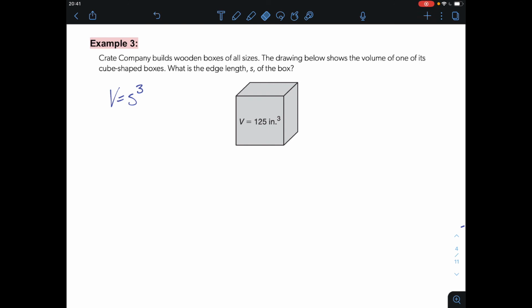Since the volume formula for a cube is just side cubed, we can plug in what we know, which is that the volume is 125. And to isolate our variable, we will need to do the inverse of going to the third power, which is finding our cube root. And then we can go back and check our perfect cubes, or we can do some mental math to figure out what number to the third power would get us 125, and that is just 5.